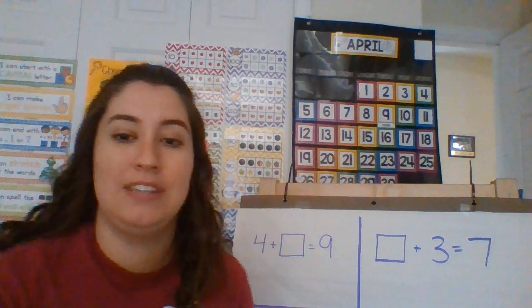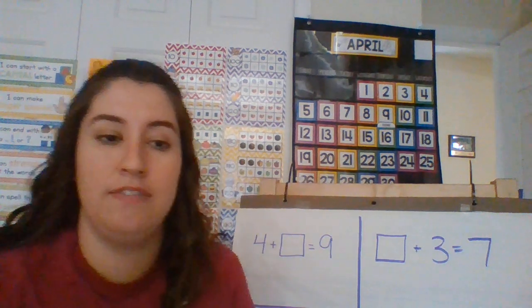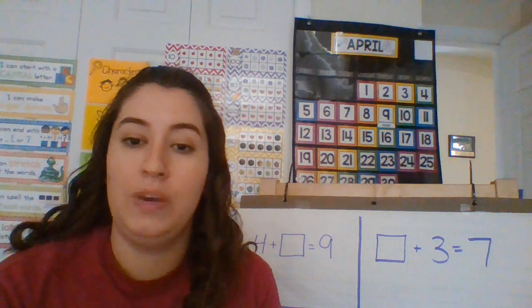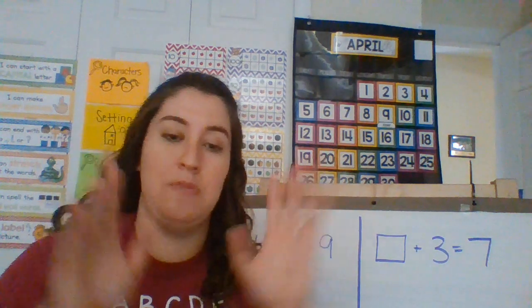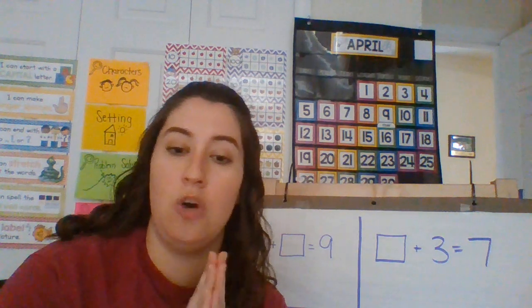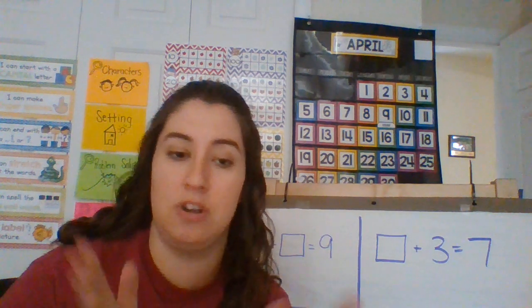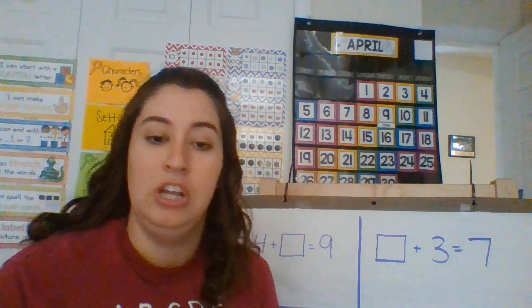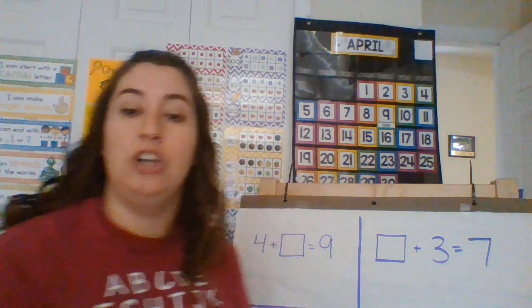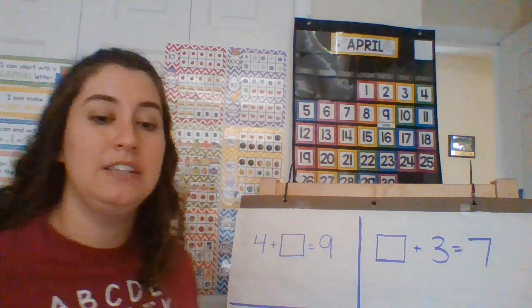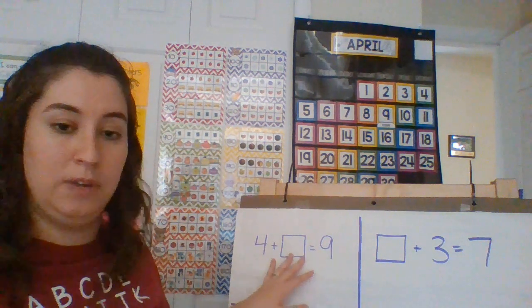Plus, I wanted to teach us how to use our fingers to solve the problem as well, because Mrs. Arnold always tells you that you always have your fingers with you no matter where you go, right? So you can always do addition or subtraction on your fingers. It's the best thing in the world because they're always with you. You're always going to have 10 of them. They're always going to be with you, so you can always use them. It's never a bad thing to use your fingers. So let's go ahead and start with the first one.